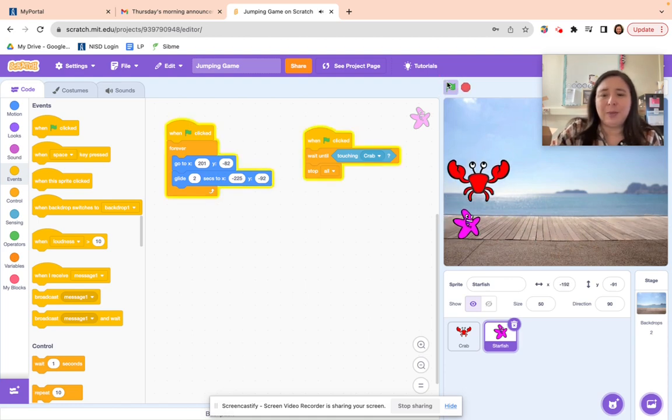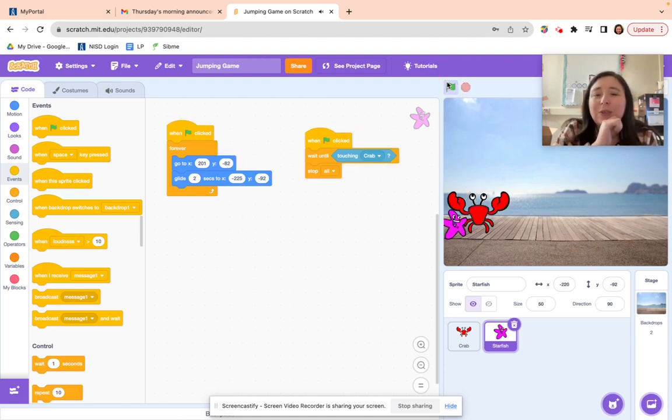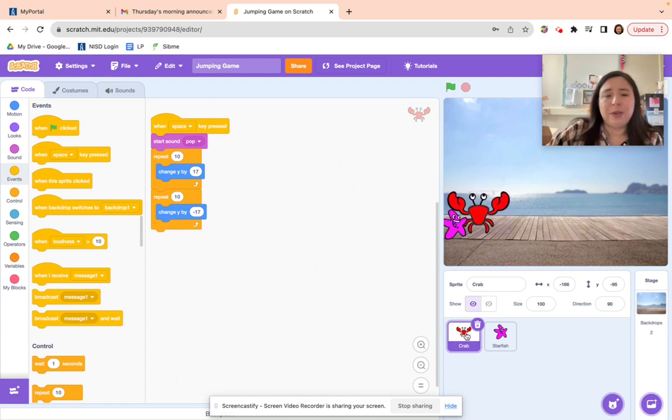But I'm also noticing we keep having that problem of hitting the starfish. The other thing that sometimes happens is your crab gets stuck in the air. To make that not happen, click on the crab or whichever character you are making, and tell it where to start. I think I'm going to move my crab a little over here.